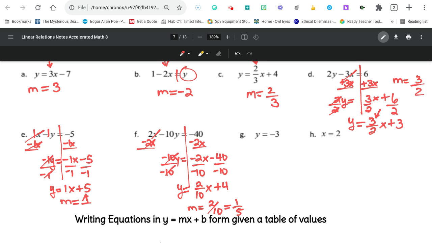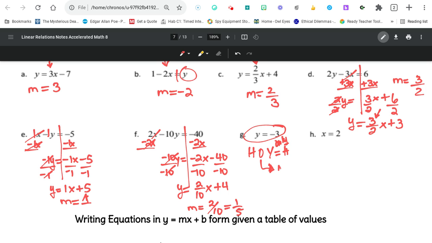All right, G and H are one of the special ones. If you look at A through F, they each contain an x and a y. They're what we call two variable equations because they have two variables, an x and a y. But G and H don't have two variables. That's still linear. That's because on G, this forms a horizontal line. I told you all about HOY. HOY is when you have only y equal to some number. Like here, I have y equal to -3.